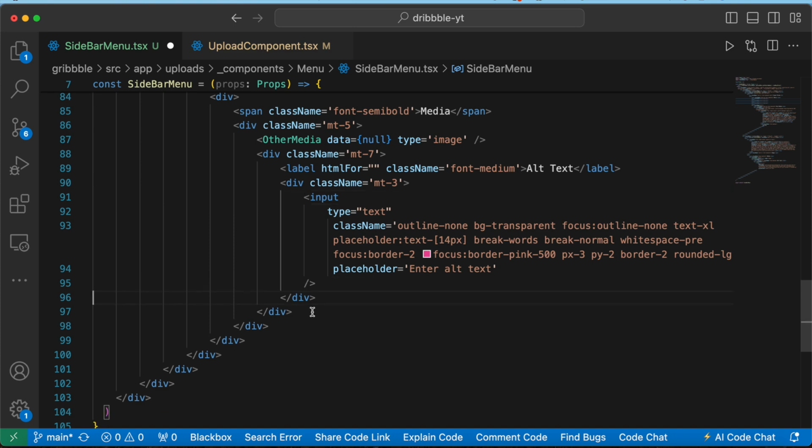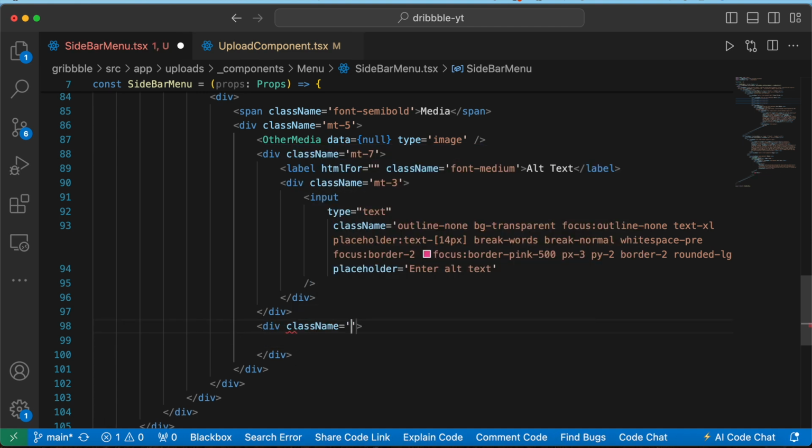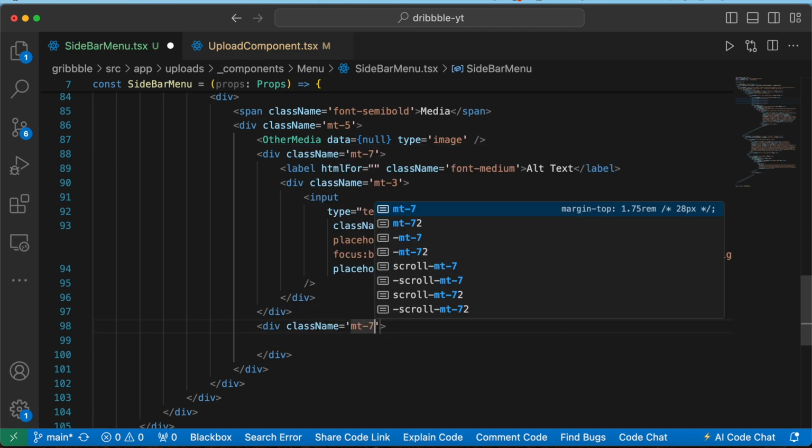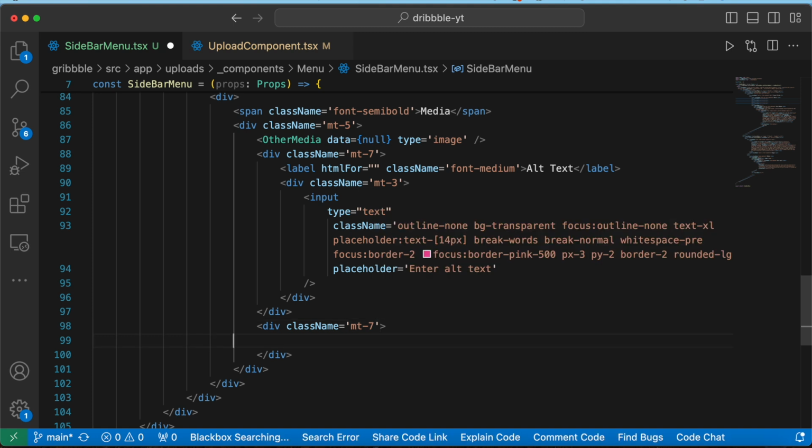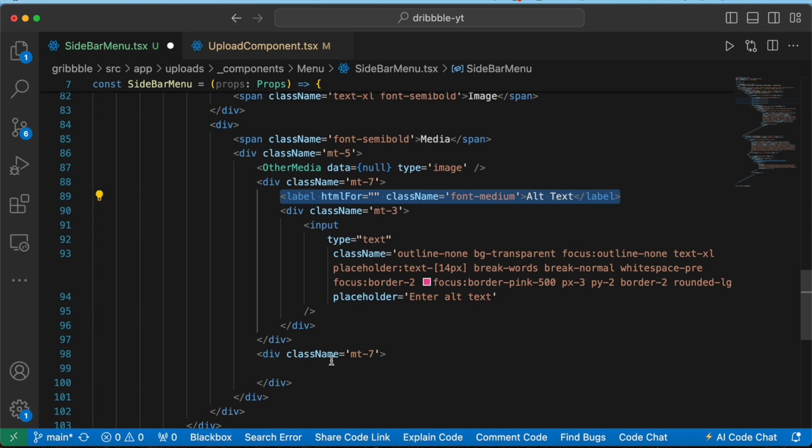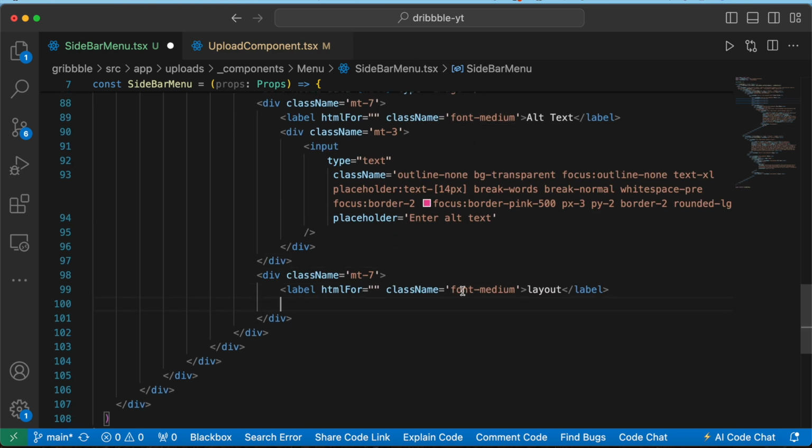Now after that, below this div, we are going to have one more div and give this a class name of empty7. Now inside this we are going to have our layouts, so we can copy the label from here, paste here, and here we can write layout. Now below this label we are going to have a div, and then add a button here.